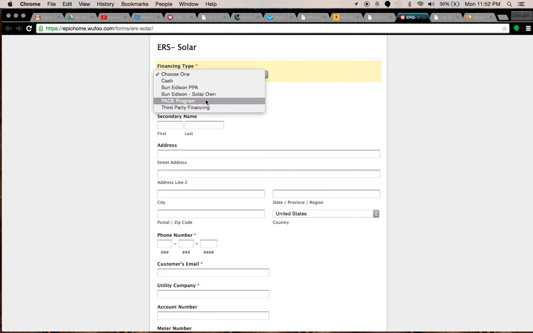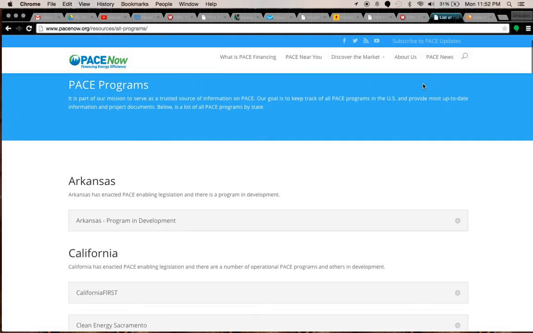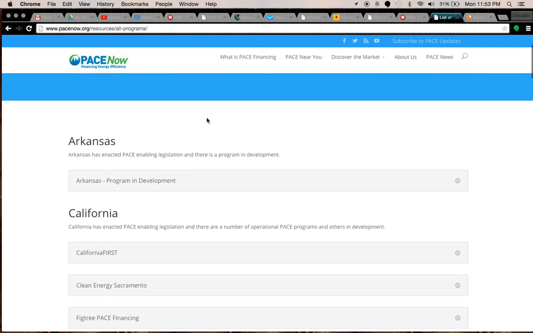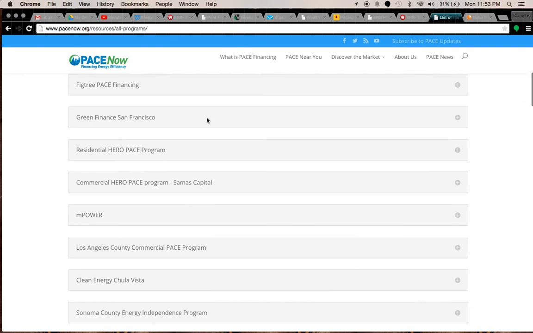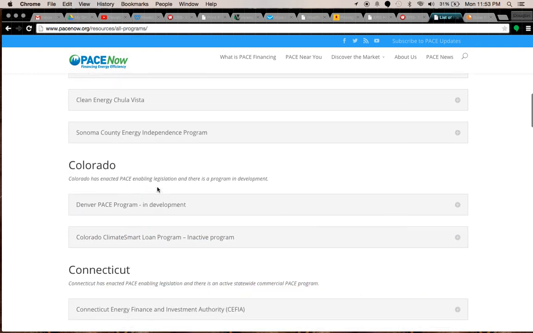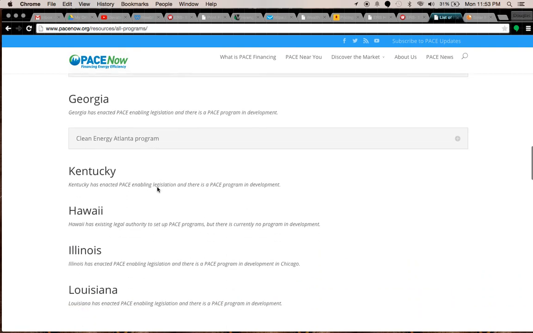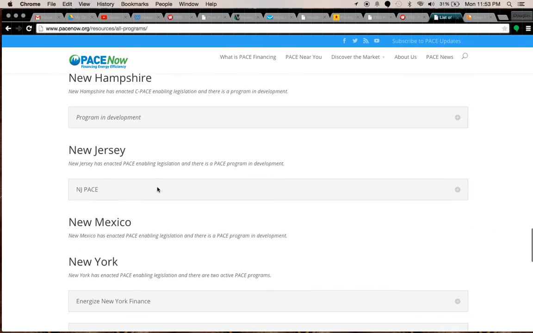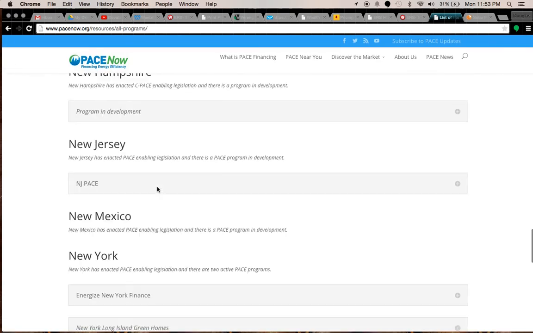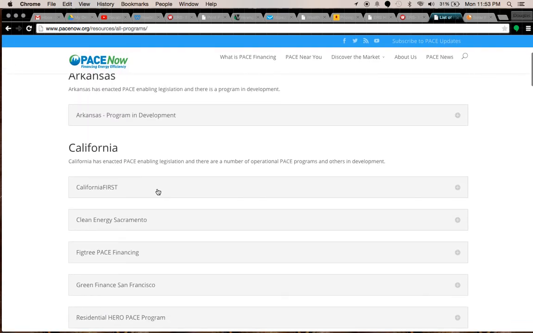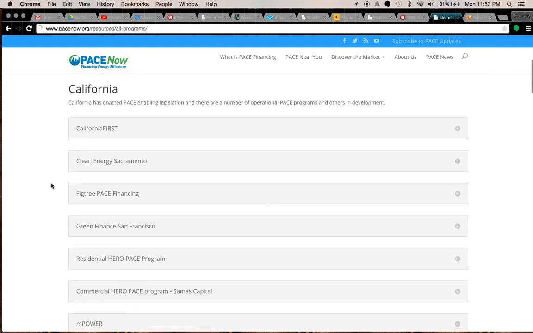As far as a PACE program, this is again where, as I said on the other form, it's credit friendly or FICO friendly. So if you go here, for example, let me share with you what the PACE program is all about. Various states may offer the PACE program. Los Angeles County, as you can see, Colorado, Connecticut, Florida. Not all states offer it, but some states obviously do. It also depends on who the contractor or solar company is in that area and if they qualify for the program. So we qualify for the program.